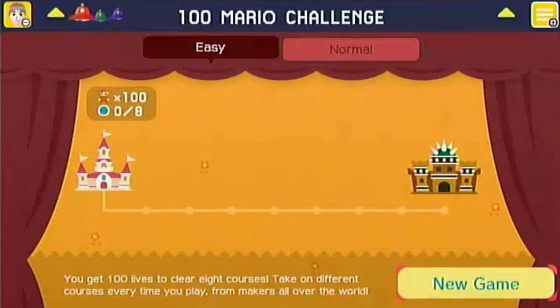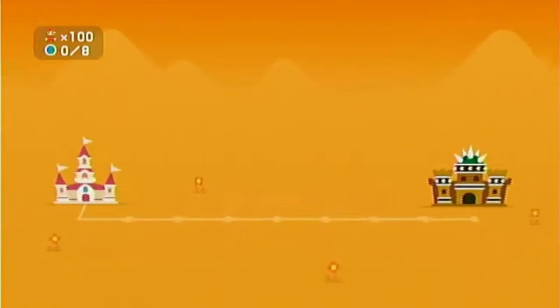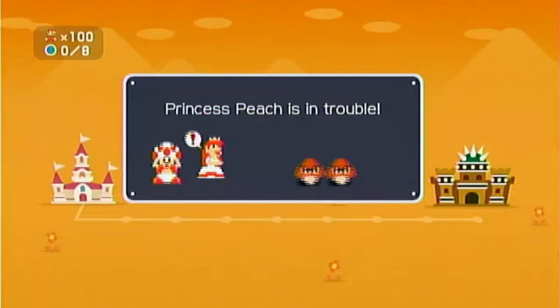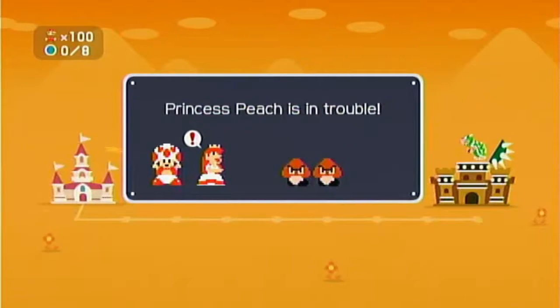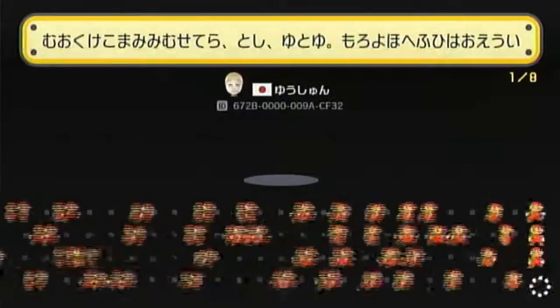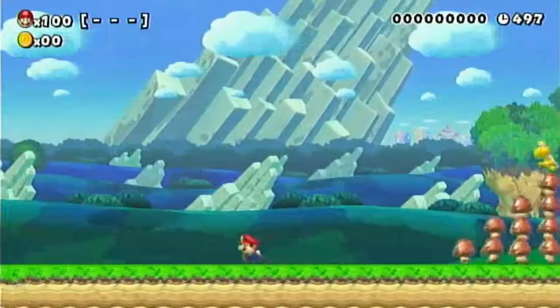Okay, so let's do Easy Mode today. Here we go. Yeah, we know Princess Peach is in trouble. It's a running gag of many Mario games. Okay, this level has a name in another language, which I cannot read. So, wait, Yoshi's here? Okay.